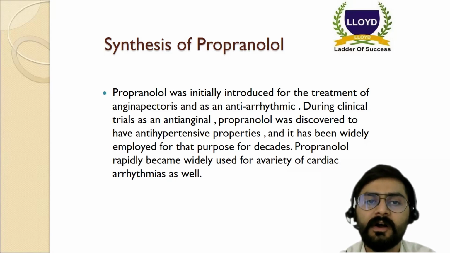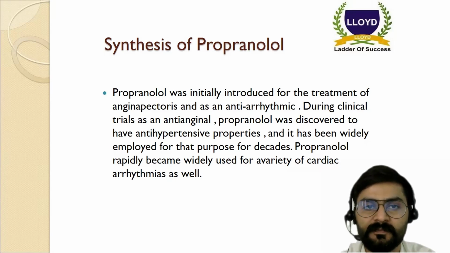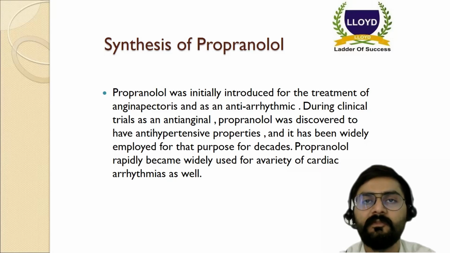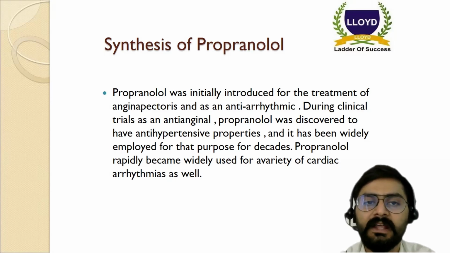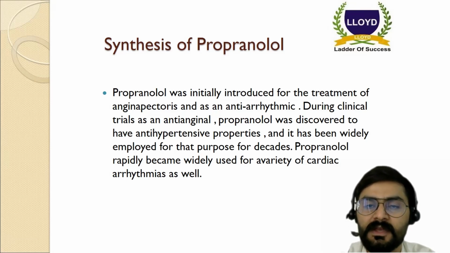The primary function is based on the blockage of beta 1 receptors, which are present primarily in the heart. They cause a decrease in heart rate by negative chronotropic effect, a decrease in force of contraction by negative inotropic effect, and a decrease in cardiac output. They also decrease renin release from the kidneys, and the overall effect is to reduce the blood pressure and myocardial oxygen demand.